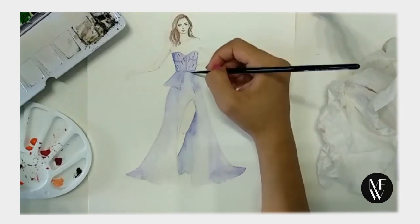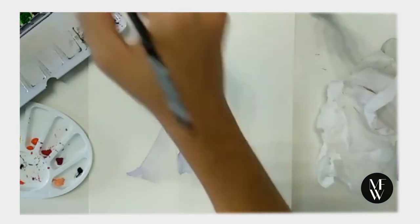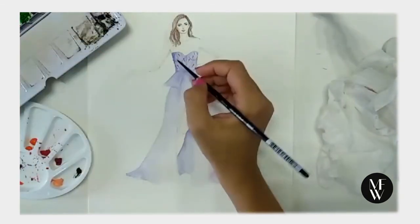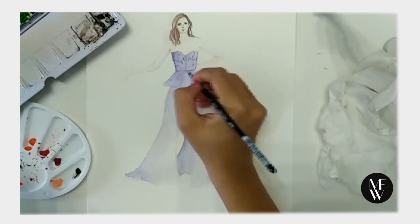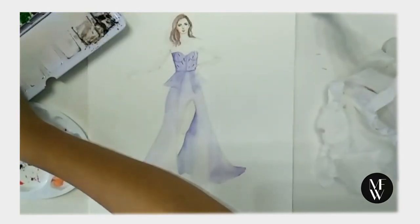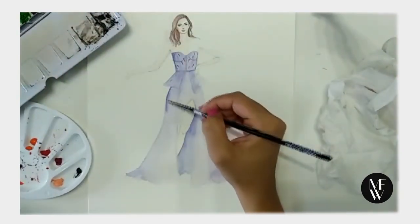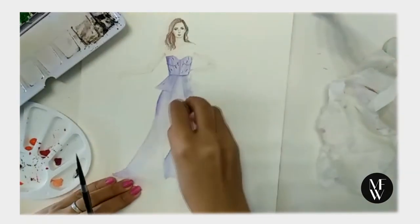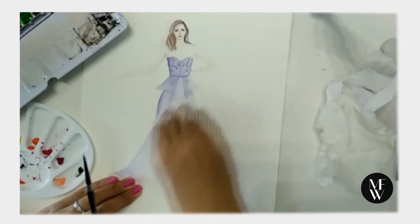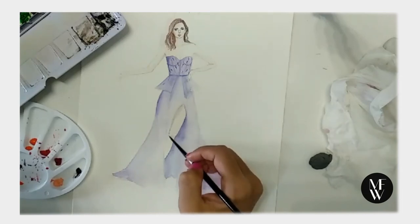Where the gown overlaps here on the inner layer of the fabric, there you'll be having some shadows. Again, you'll be having some purples here. Also here on this area, since it is going to be a slightly sheer effect, I'll just erase the pencil marks slightly. And first we want to darken up that area so that the leg is visible even after the sheer cloth is added over it.